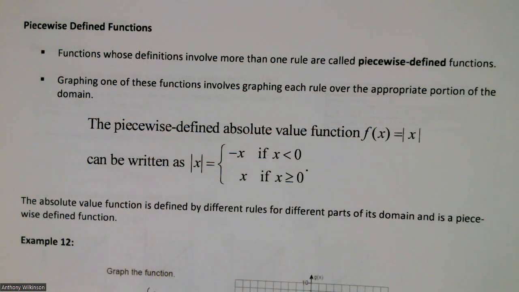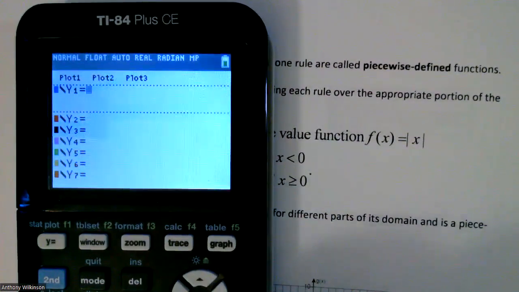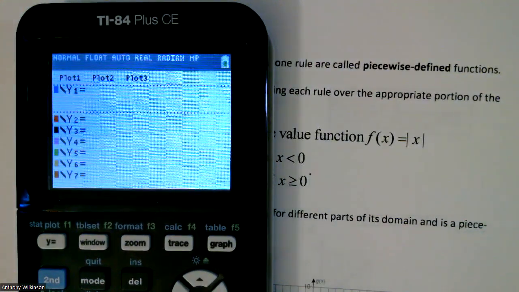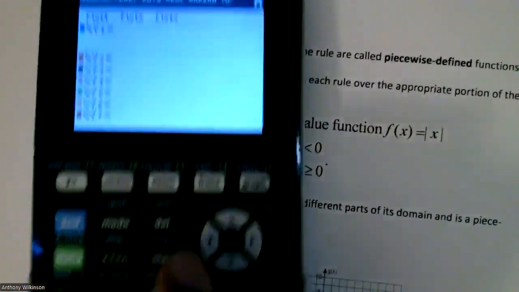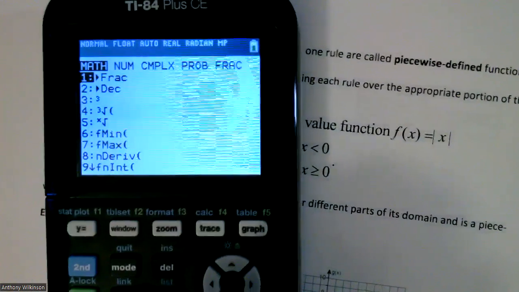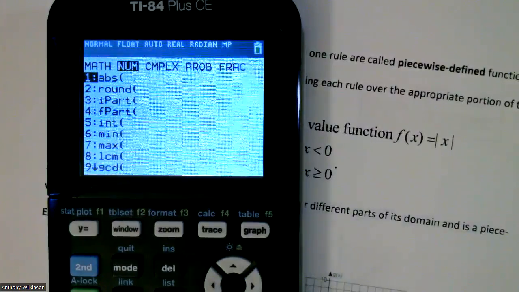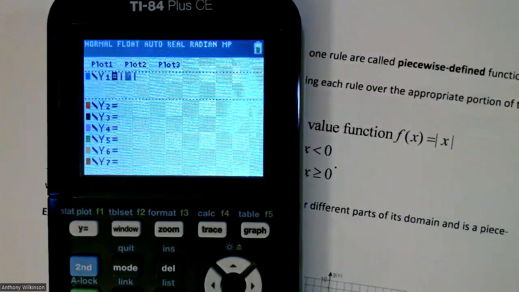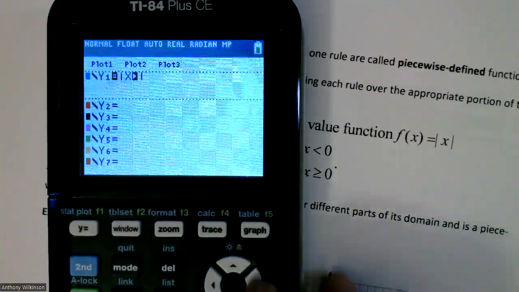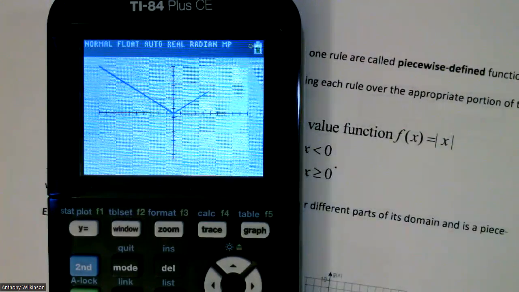Okay. And by the way, if I do the absolute value of x on the calculator, so if I go to y equals, clear this out, for the absolute value, there is a button I can press, which is the math key on the left-hand side. If I press the math key, go to NUM for the number menu, select number 1 for ABS, which is short for absolute value. Now, in these newer calculators, they give you absolute value bars. And then press X, T, theta, n for your x. And if I want to graph this, I can press the graph key. You'll see it looks like a V-shaped graph.